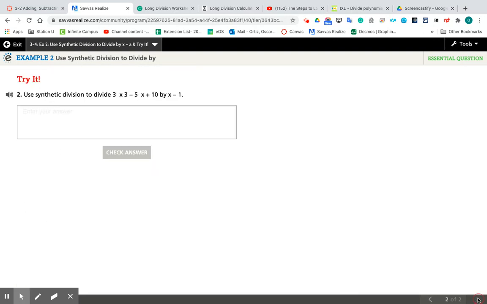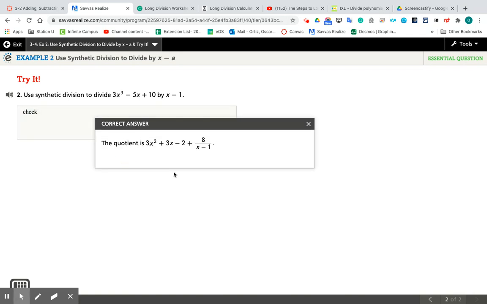Once again, I'm going to ask you to please stop the video, try this one in your notebook, give it a couple of minutes, and then after you've tried, please check your answer. So stop the video, don't look at the answer. Only when you finish trying, you're going to check your answer. So in 1, 2, 3, go.